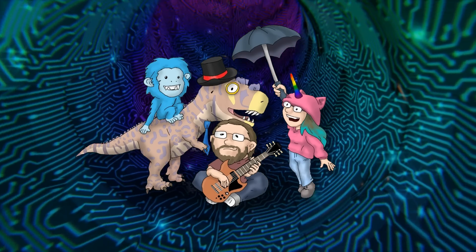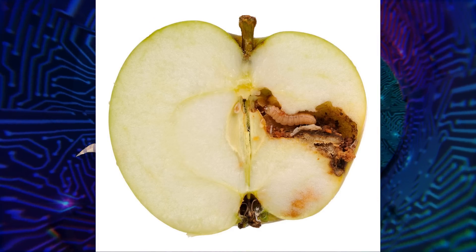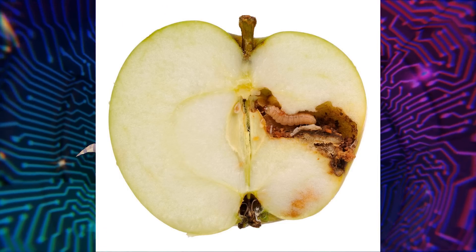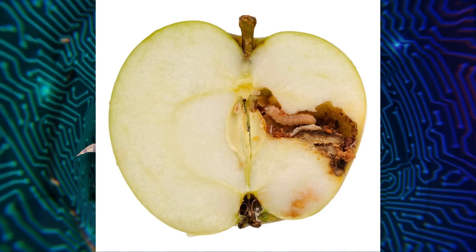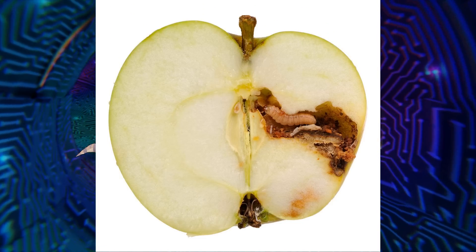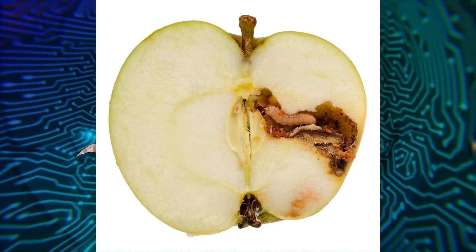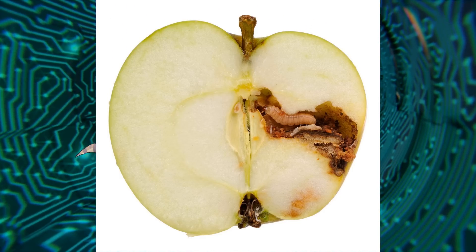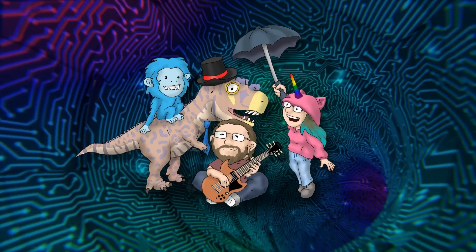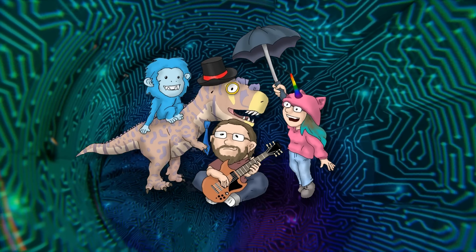Any variations that make the brown squirrels even better at exploiting chestnuts, or the red squirrels even better at exploiting acorns, will on the whole be a bigger advantage. Over time the red and brown squirrels will tend to compete less and focus more on the food they're beginning to specialize in. About 150 years ago, the hawthorn maggot in North America found that the relatively newly introduced domesticated apple was a good host for its young. A whole new niche became available. The apple maggots timed their breeding to the seasonal cycle of apples, not hawthorn berries — sufficiently different that the two populations simply breed at different times. These populations have essentially speciated, with one segment of the original hawthorn maggot population having filled a niche that didn't even exist not that long ago.